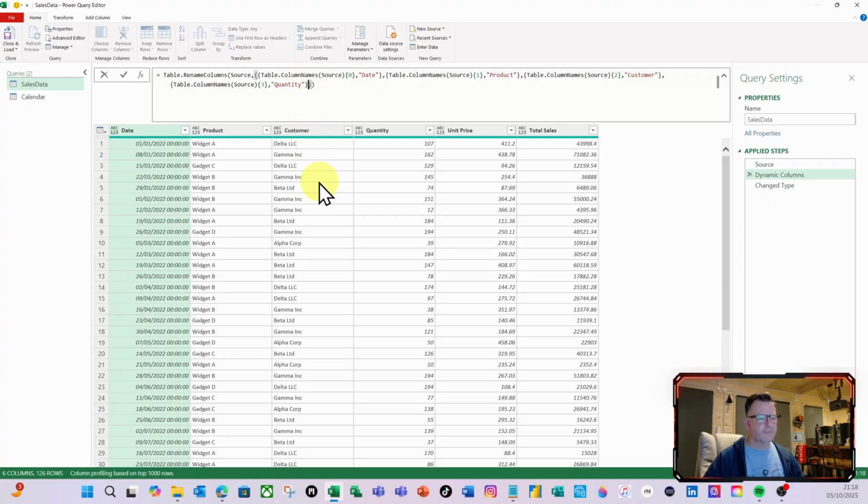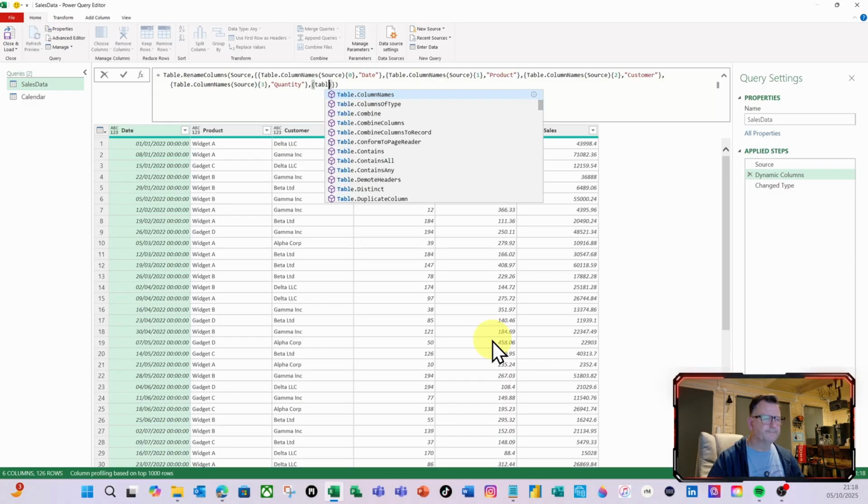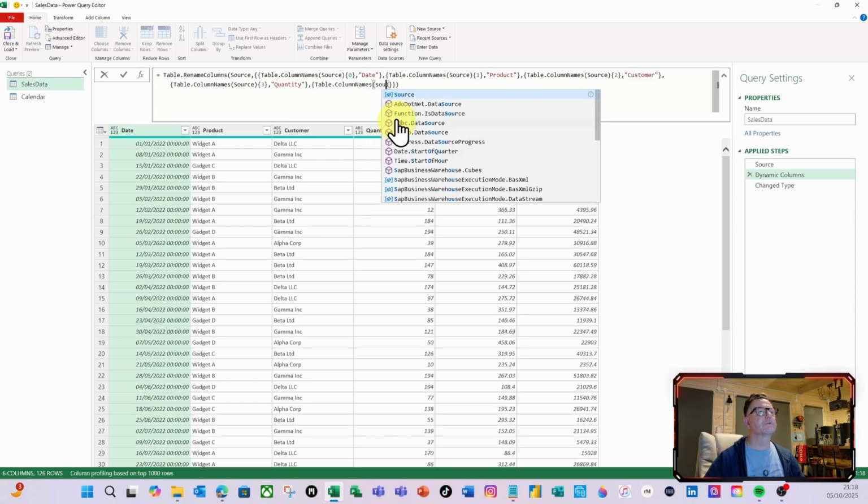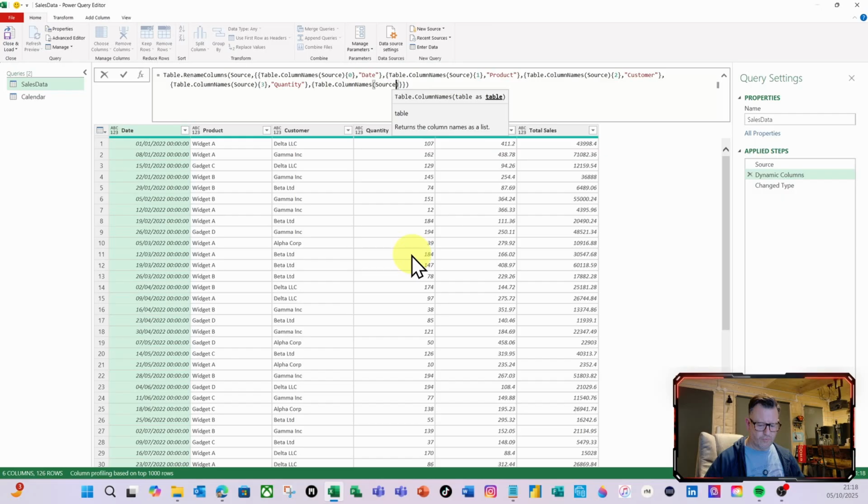So I'm going to do the next one, which is going to be unit price there. So that's 0, 1, 2, 3, column number 4. So again, I'm going to do a comma first, then an open curly bracket, do table, column names, open bracket, type source, go to the right of that closed bracket, do an open curly bracket, and let's do that column.